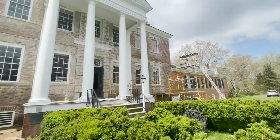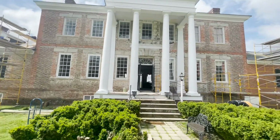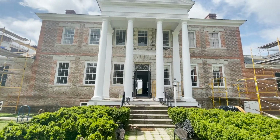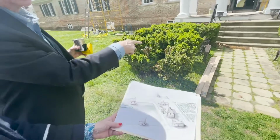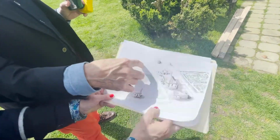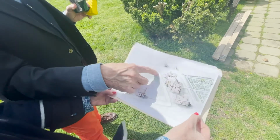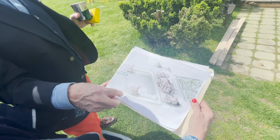Originally the house was approached with a big rectangular driveway. And you can see the remnants of it here where it sort of slightly drops off around us. But there was a drive that went around here with balanced dependencies, the garden on the other side, which we'll see in a bit.